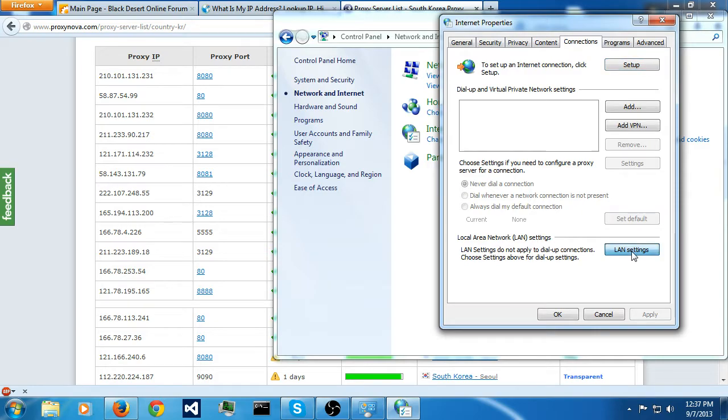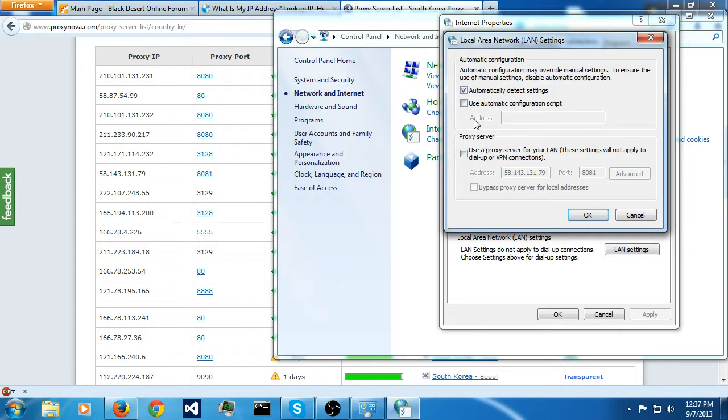Okay, you go to LAN settings down here under the Connections tab. You can ignore this, but this is the important part: Proxy server. It says, use a proxy server for your LAN. These settings will not apply to dial-up or VPN connections. So if you have a dial-up or use a VPN connection, the proxy will be ignored, at least on Windows 7. So you check this box, you type the IP in here. The IP is already here, since I used it before. And the port here. You can ignore Advanced and bypass proxy for local addresses.